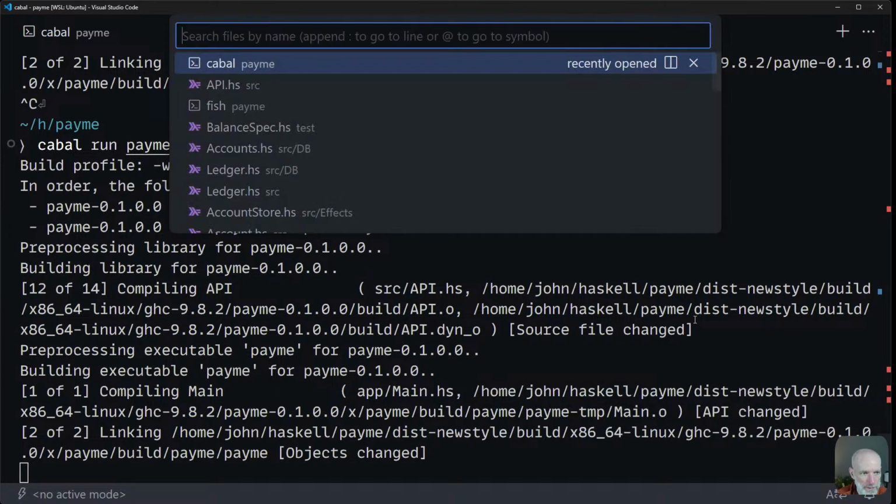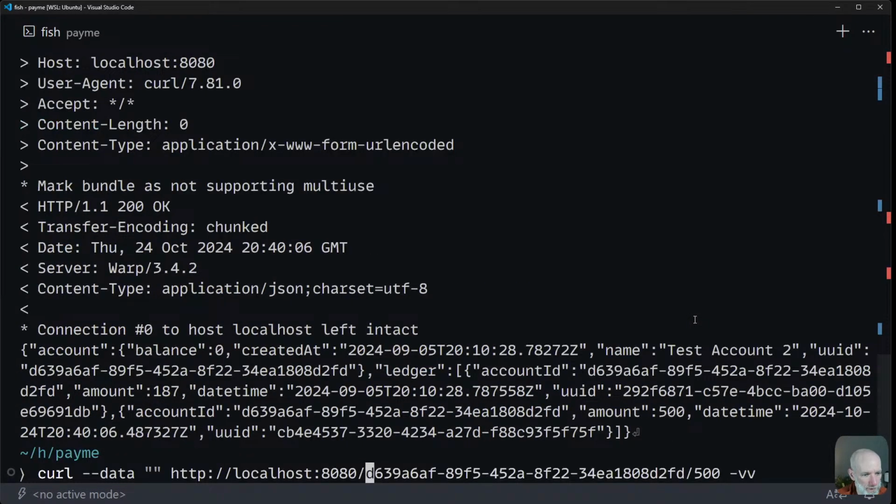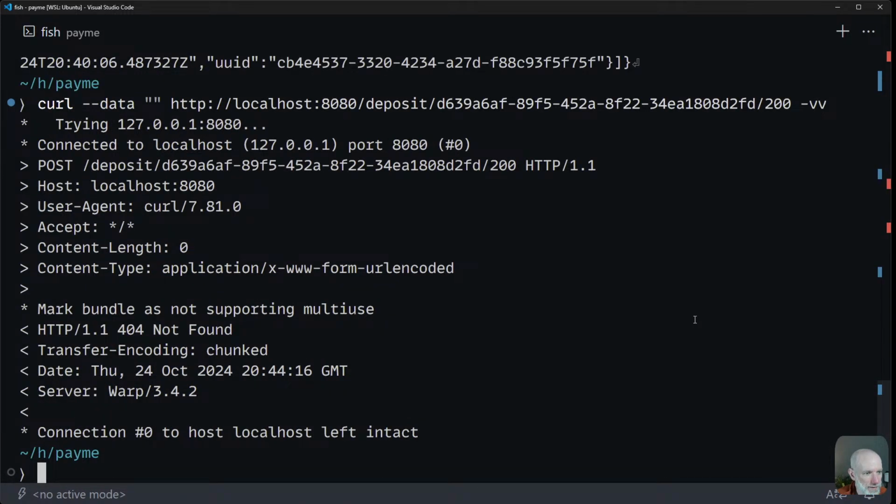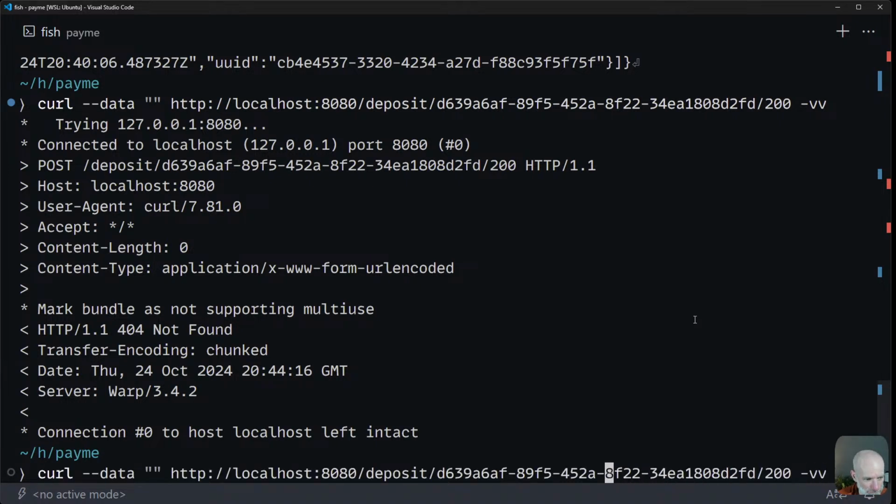Okay, and then we go back to here, and then we should say, let's deposit another £500. Let's deposit £200. 404 not found because I put deposit in the wrong place.